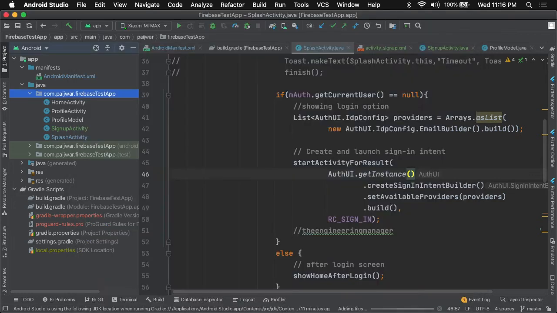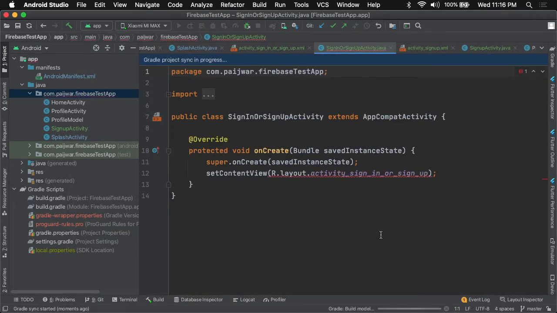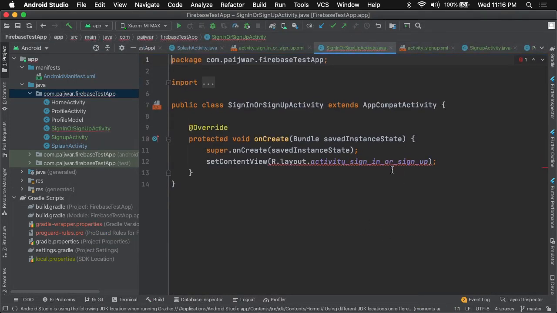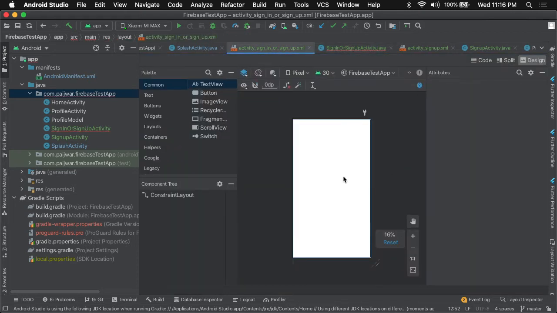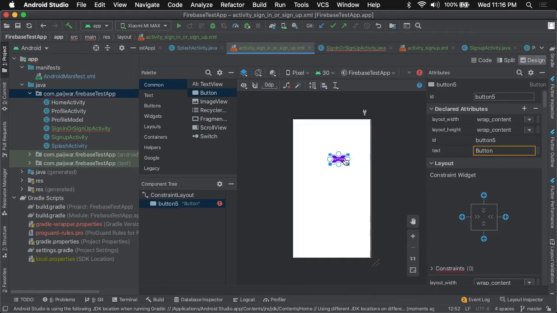Okay, and this will have simply two buttons. One will launch the sign in, another one will launch sign up. So we will put two big buttons here.